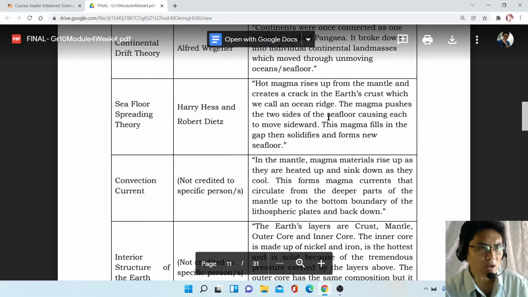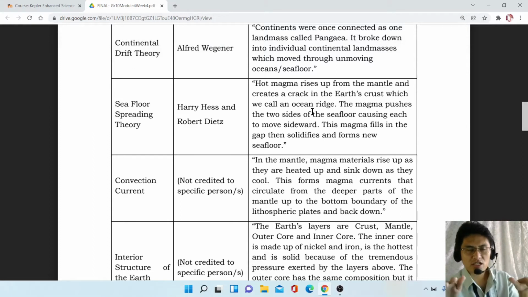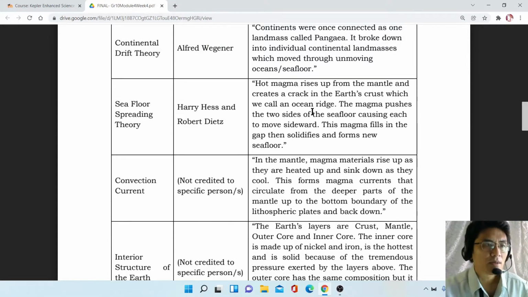Okay, now again, in the same manner as in all of sciences, when we get an answer to a question, sometimes, or most of the time, we get another question. So the thing is, now we know that there's this oceanic ridge and the seafloor spreads, moving the continents with it. But why would magma create a crack and rise out of that crack in the Earth's crust? Okay, so it's a question.